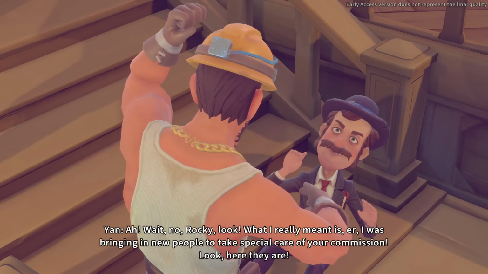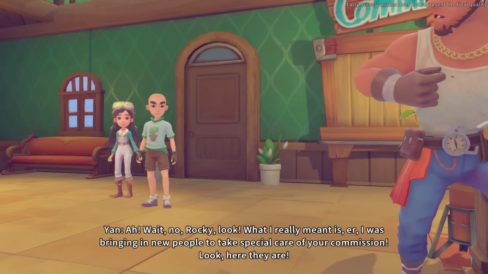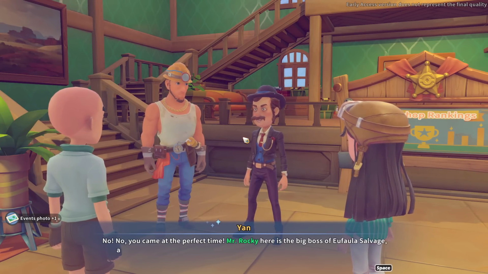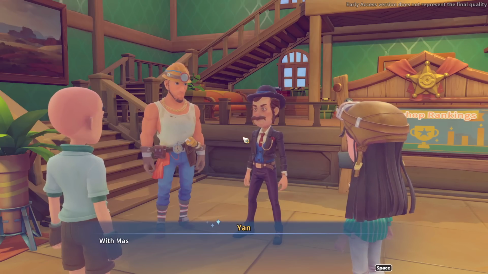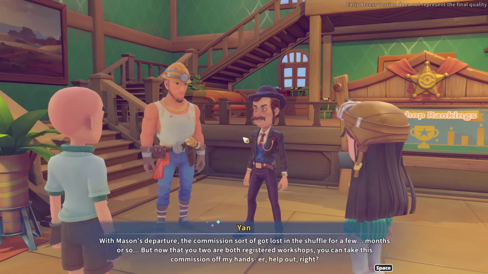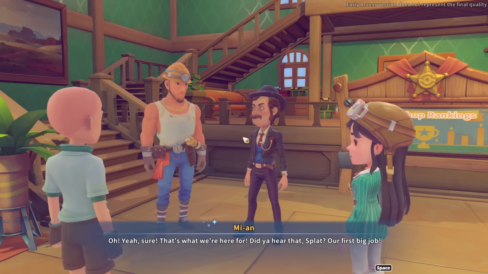Wait, no, Rocky, look. Well, what I really meant is, I was bringing in new people to take special care of your commission. Look, here they are. Did we come at a bad time? No, you came at the perfect time. Mr. Rocky here is the big boss of Eufaula Salvage, and he's got a very special commission that we should take care of right away. With Mason's departure, the commission sort of got lost in the shuffle for a few months or so. But now that you two are both registered workshops, you can take this commission off my hands. Help out, right? Oh, yeah, sure. That's what we're here for. Did you hear that? Our first big job!